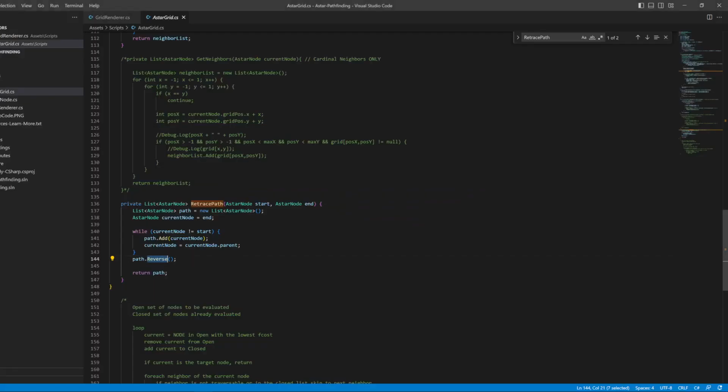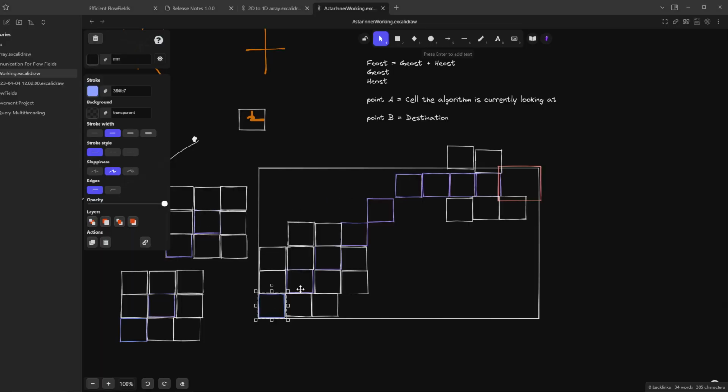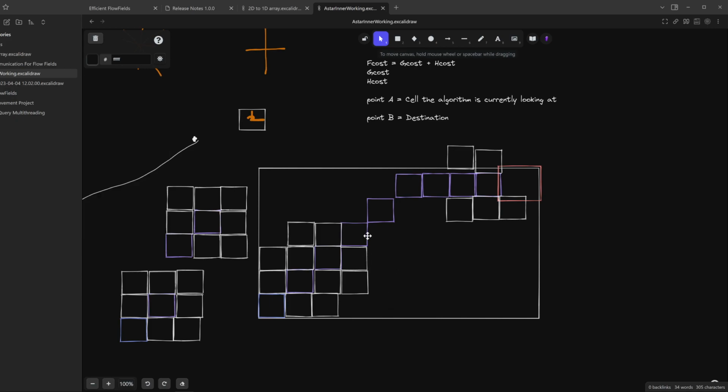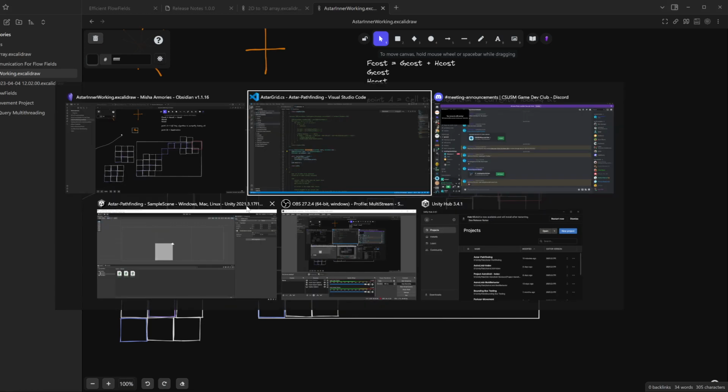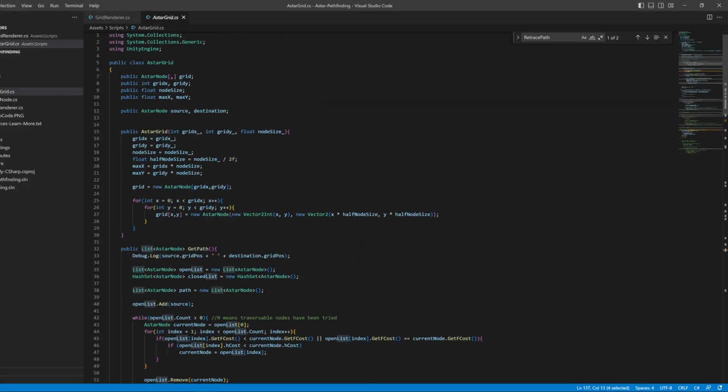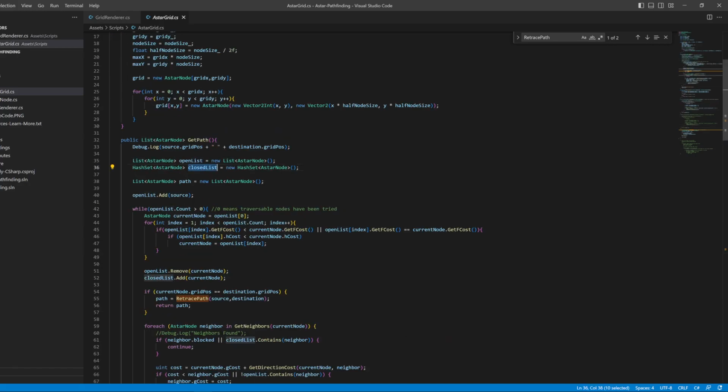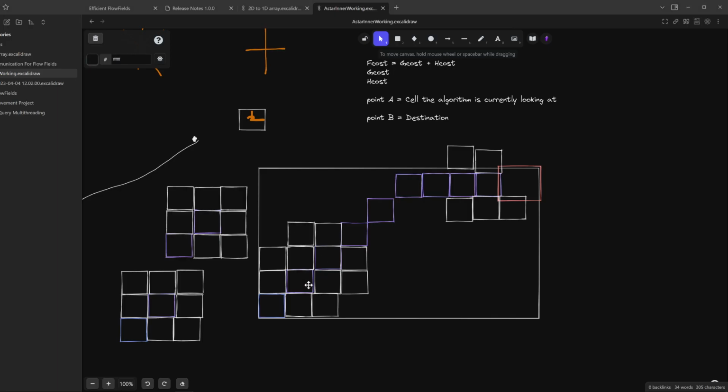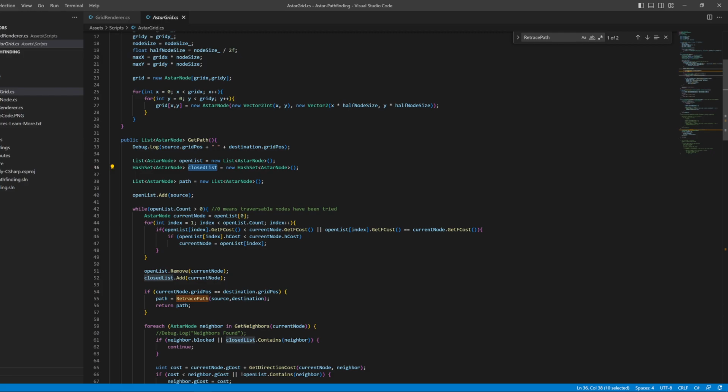And this is not something I built. This is an extension of the list variable in C#. And so essentially, what we get from that parent behavior is that we get to traverse backwards, very very cleanly. Because let's imagine that we didn't have that parent system, we would instead have to say, now that we've calculated all these nodes, now let's scroll through this big list of closed nodes, which I was pointing out up here. There we go, closed list. Instead, if we didn't have the parents, basically we'd have to go through all the closed lists, find the best values, or even have some sort of marker on the cells.